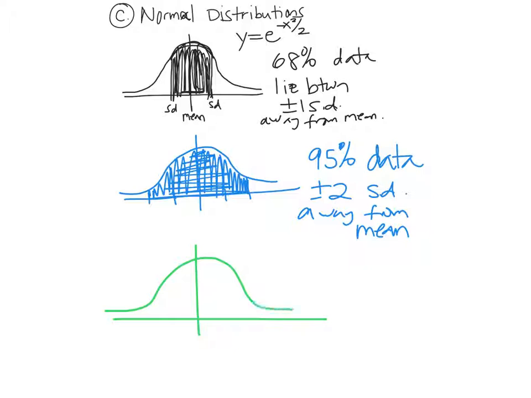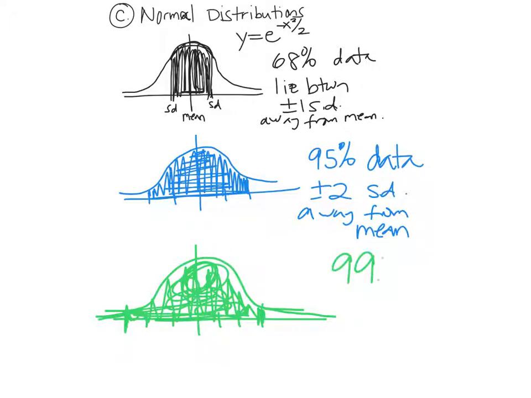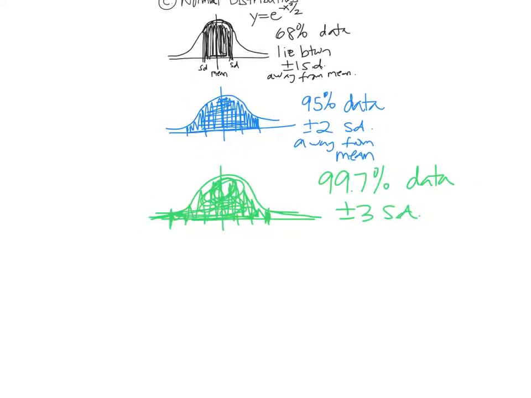Okay, normal curve again. This time we go 1, 2, 3, 1, 2, 3. All of this area under the curve, it just keeps going like that, okay? All of this in here to 3, you gotta stop at 3, is 99.7% of the data, plus or minus 3 standard deviations away from the mean. Interesting, isn't it? This is like the only part I like about statistics, seriously. I think this is so cool.